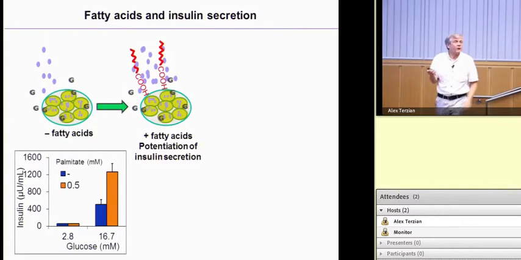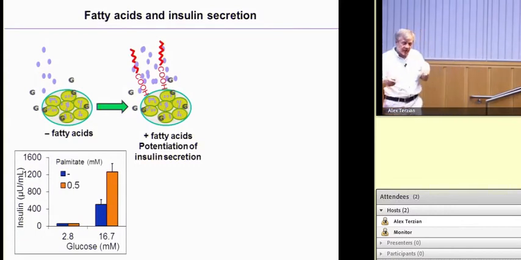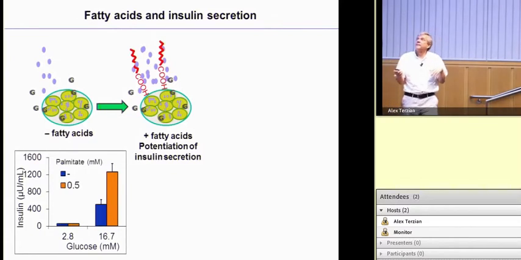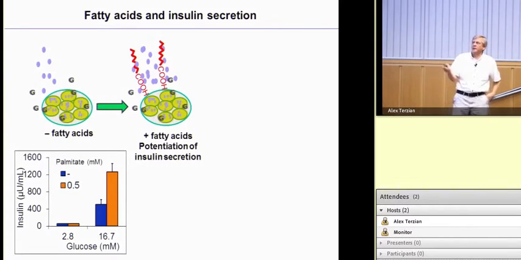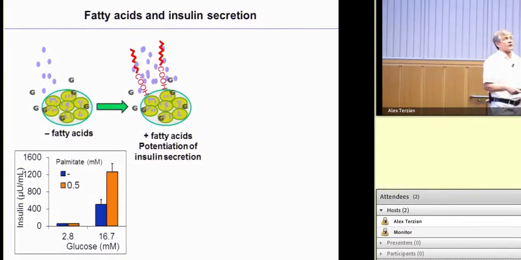The second thing that we wanted to do is look at a phenomenon that's out there, that fatty acids can markedly increase the amount of insulin secreted. So if you take palmitate and add it to a beta cell in culture at low glucose, you get no effect on insulin secretion. Now, when you add glucose, going from 2.8 to 16.7 millimolar, which are the standard concentrations for these cells, you get a marked increase in the amount of insulin secretion. But if you pre-incubate with palmitate at 500 micromolar, which the free concentration is much less, you can get a doubling, sometimes a tripling of the amount of insulin that you secrete under these conditions.